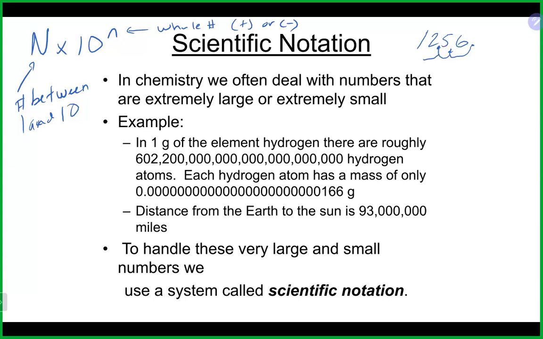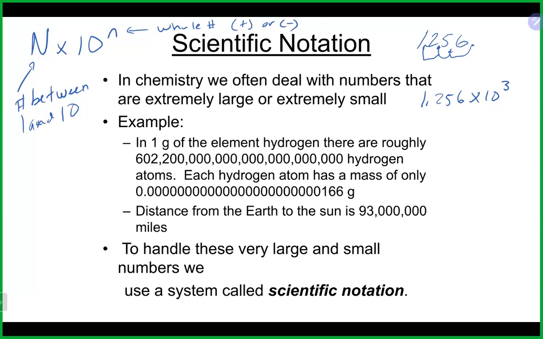I need to go one more place. And that will give me a number of 1.256 times 10 to the 3 as I move the decimal place 3 places to the left. And that is what the 3 on top represents. It is a positive number if your original number is a large number, is a good way to remember it. So anything above 1 is typically a positive exponent, or you move the decimal point to the left.